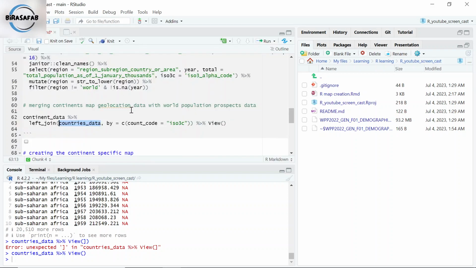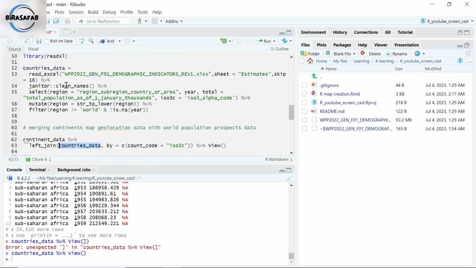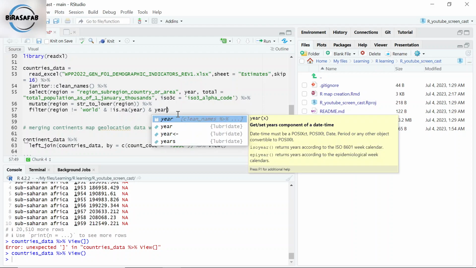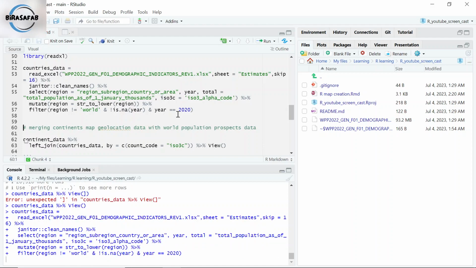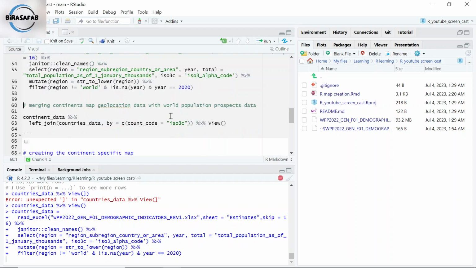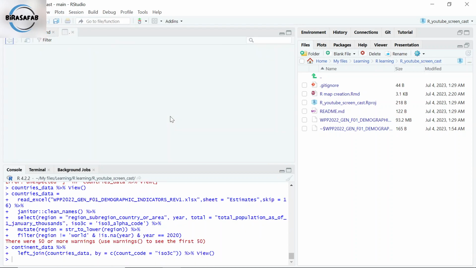Then I need to come back here. And within this filter function, I need to add another condition, that year should be equal to 2020. Let me use 2020. Then I run it again, and I run this code again.